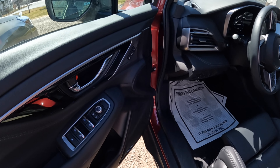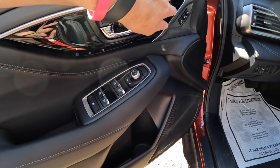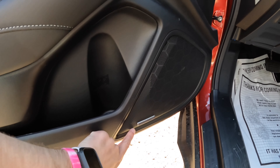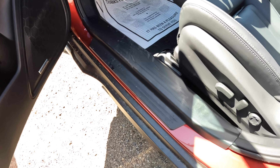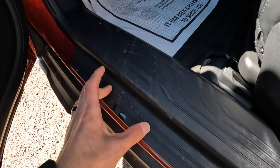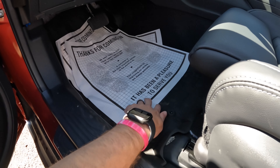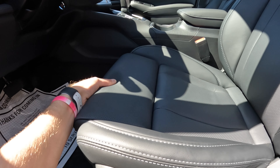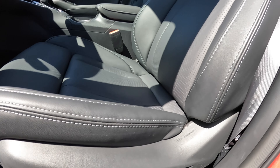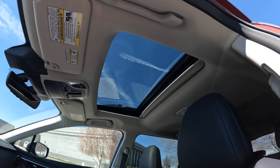On the Outback the door panel looks very familiar and similar to the Forester, but instead of the lunar moon landing trim you get piano black. You still have memory seats, Harman Kardon speakers, a bottle holder, and a good-size grab handle, with a medium-sized Subaru logo. You have all-weather mats, rubberized pedals, and a fuse box. There is that extended bolstering with power seats, and they're very comfortable, with a slightly smaller sunroof that is darkly tinted.